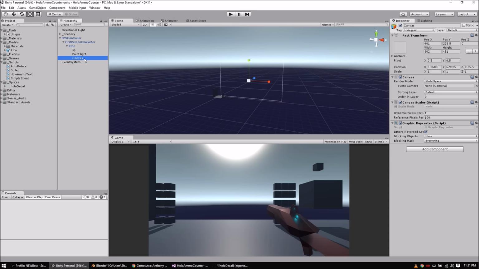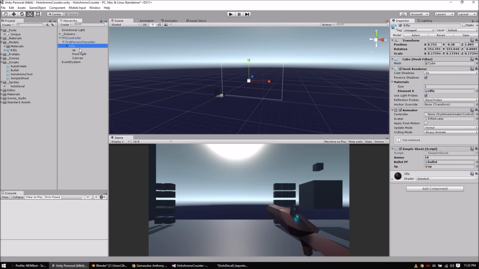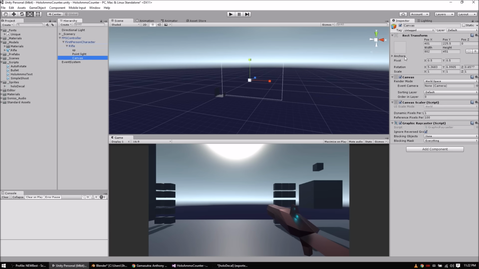So what we're going to do is, knowing it's a child of rifle, let's go back to rifle. Let's start out with maybe 50 by 50, or no, I'm sorry, that's going to be 0, 0, that's the position. We want the width and height to be 50 by 50, pivot's fine. Rotation, we're going to zero out the rotation, and I'll explain why I do this in a second, because once we zoom in, we'll better be able to see what's going on.